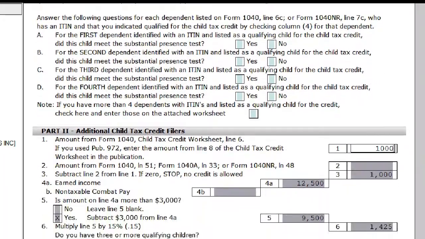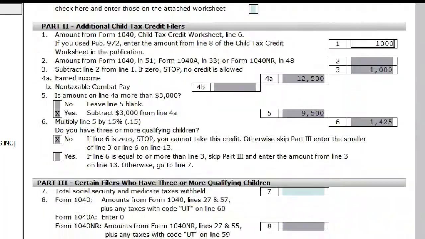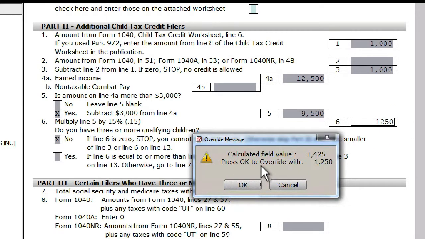The next form we will go to is Schedule 8812. And you can just navigate through these if you needed to make any changes. And remember, gray boxes you cannot change. And let's say for some reason you went in and accidentally changed one, it will ask you, do you override?